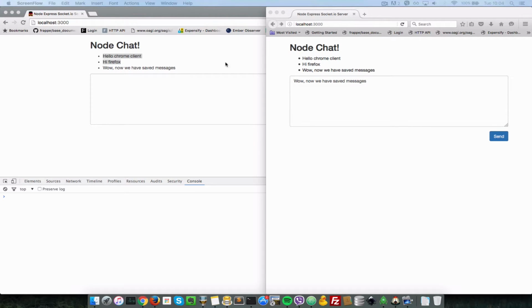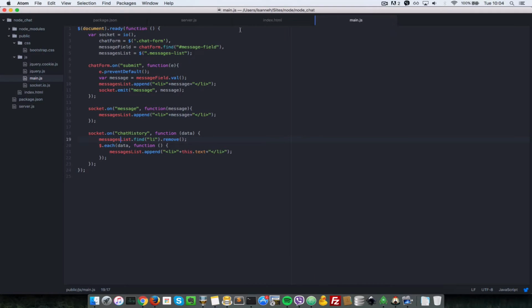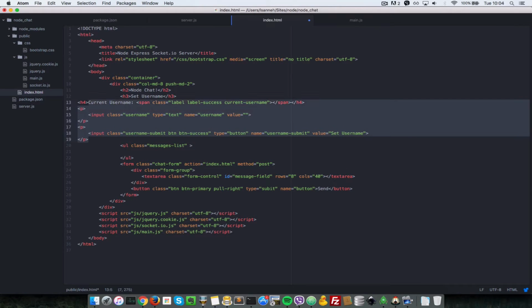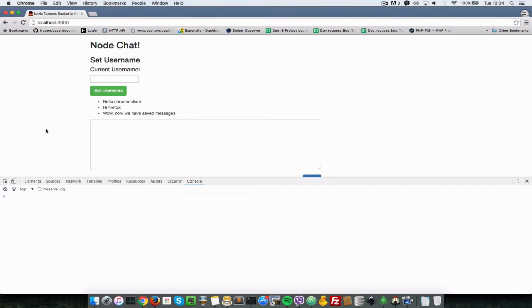Okay, so basically when you start your Node.js chat application here, we want to be able to set a chat name or a username for the currently browsing client. So what we need to do is go to our index.html and modify the HTML a little bit. Just before chat messages here, I'm going to paste in a little bit of snippets, and let's format it a little bit. Now let's go to our browser and refresh. As you can see, we have a little text box here that we can use to set our username.